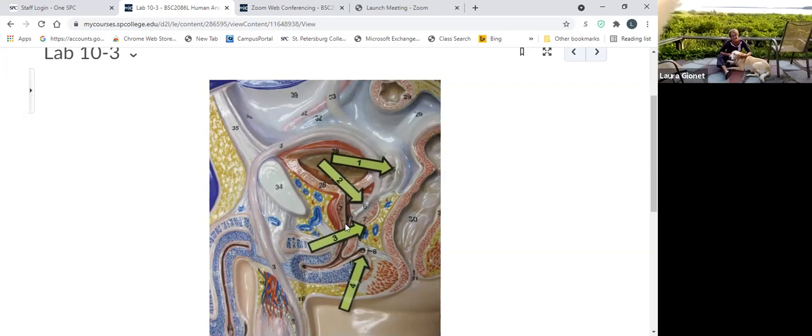The ejaculatory duct merges with the urethra, which is passing from the bladder superior to that through the prostate gland. And it merges with urethra there, mid-prostate. Then it continues as the urethra. And just inferior to the prostate gland is arrow number 4, pointing to the bulbourethral glands or Cowper's glands, which is the little model number 8 to the right-hand side of it. It's just a little thing.